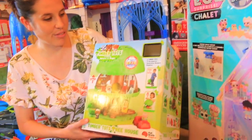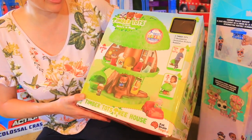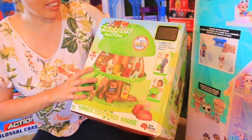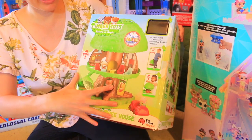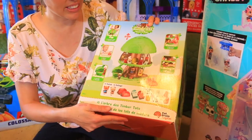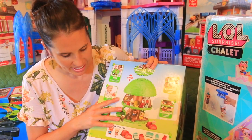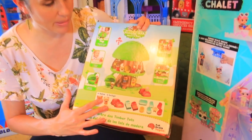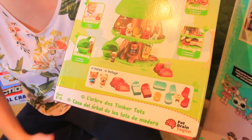Next, I have a toy for toddlers. This is one of the best toys for kids 2019, so it won some awards. It's really cute because it's a tree house, and little toddlers can carry it around, and it closes on its own, and then you can pop it open too. So when I was a kid, they had a toy like this, and this seems like a vintage toy remake. It includes some little woodsy animals, a car, and some furniture.